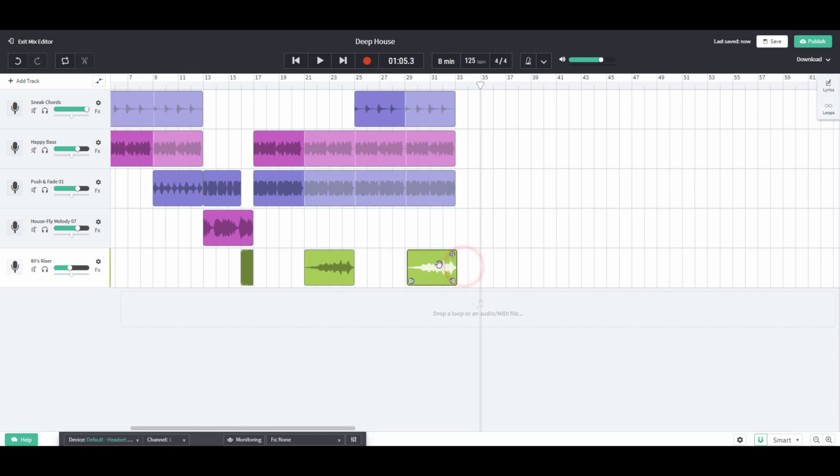I'm thinking of bringing it back there and shortening it from the front this time. So we're missing out the front, the quieter bit, and we're coming in straight away at bar 31. It might be too much. Let's find out. Ooh, yeah.